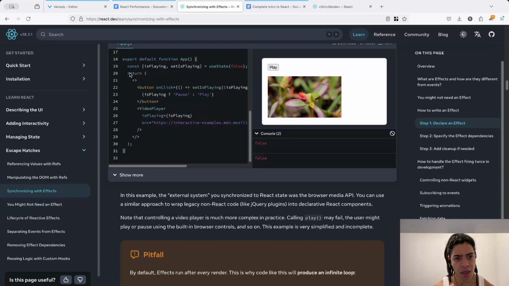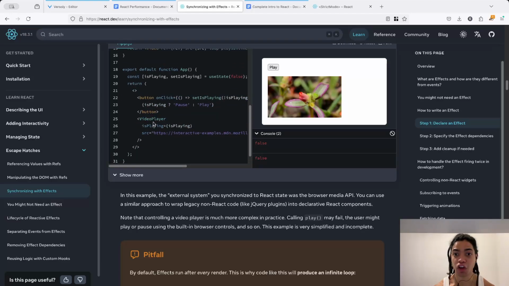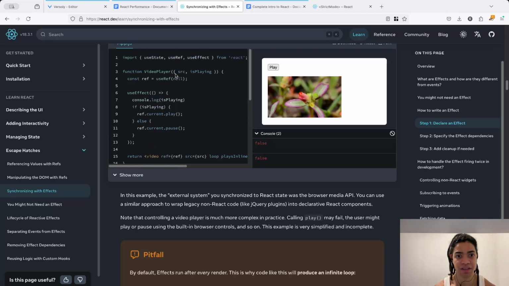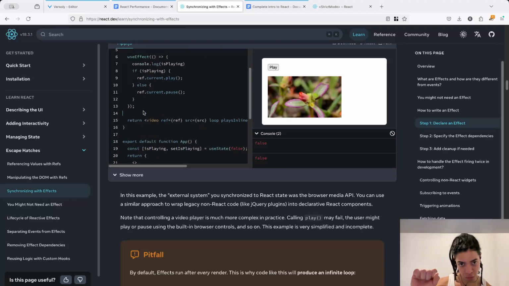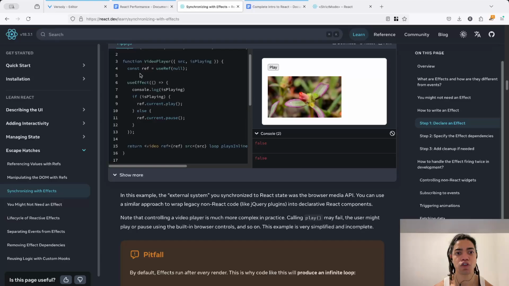If the return contains a React component, it will call that, which means it will compute the props, the ref, and all of this. That means it's going to render this useEffect, but it will call this useEffect after the rendering happens.